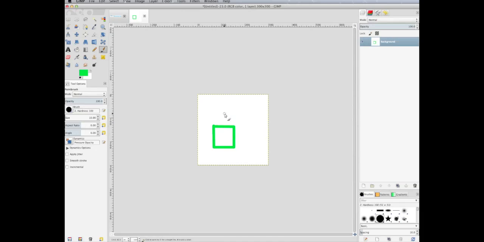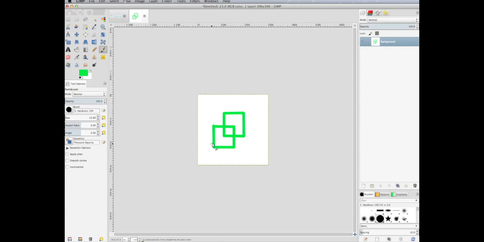I'm going to draw another square. So I'm going to go over here, and I'm going to click. I'm not holding the Shift key yet. I click. Now I'm holding the Shift key down. Go to the middle of this one. Click. Click. And I'm holding the Shift key while I make these.